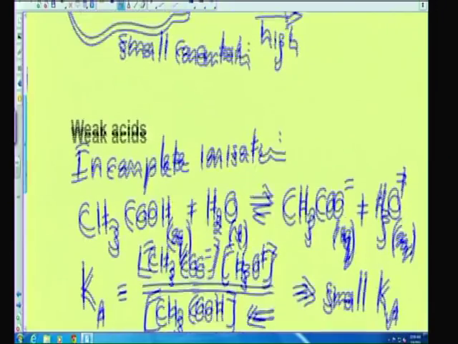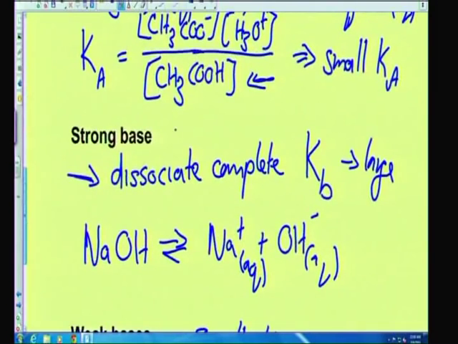Bases, the bases are very interesting because strong bases are also known as alkalis. Alkalis are strong bases that dissolve completely in water. So the strong alkalis are lithium hydroxide, sodium hydroxide, potassium hydroxide. They have very high Kb values relative to the others. If we take something like calcium hydroxide, its Kb is quite low. We need to understand that. Remember, it doesn't dissociate completely, doesn't separate into its ions completely.